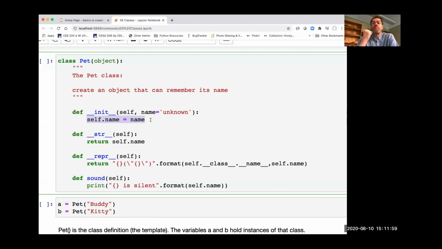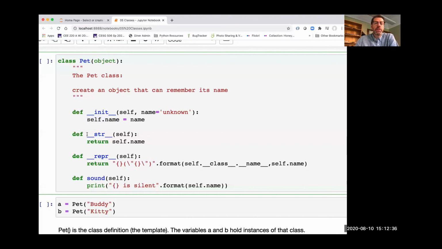If it shall remember something, then we can use that keyword self as self dot, and then any variable name that we want. Any variable that starts with self dot will be remembered by that class object, even if that function is completed. So name, the variable name, will disappear upon the completion of the init function, but the variable self.name will be remembered and can be used by any other method.